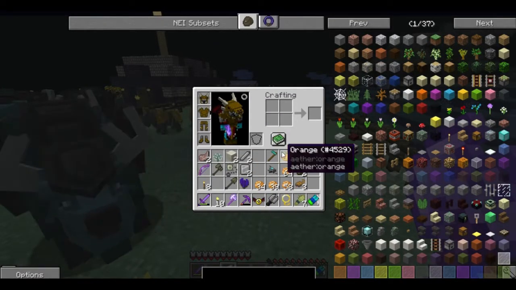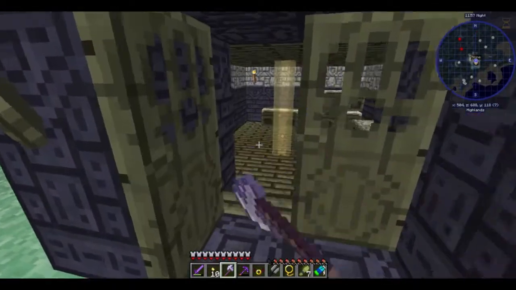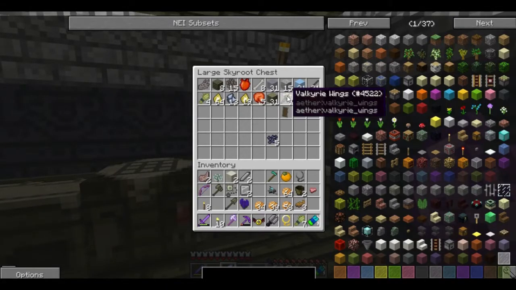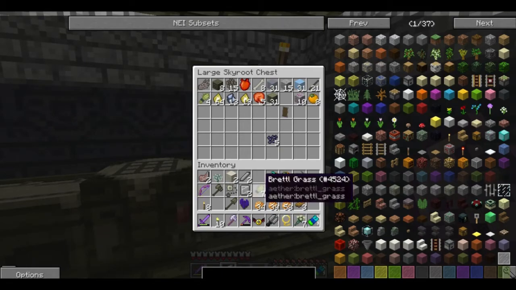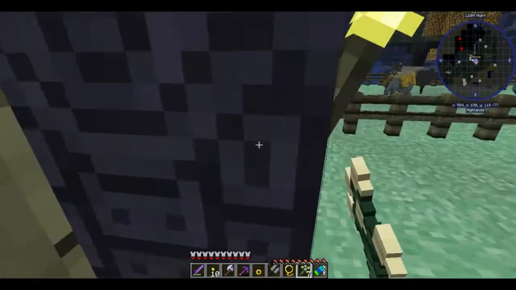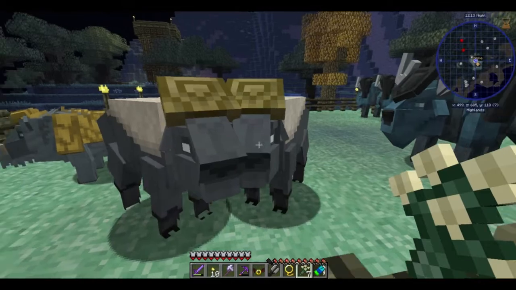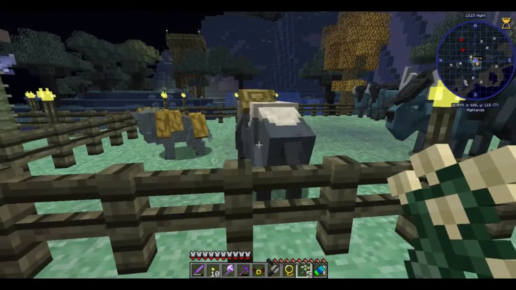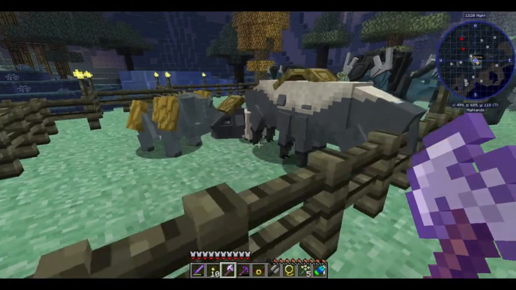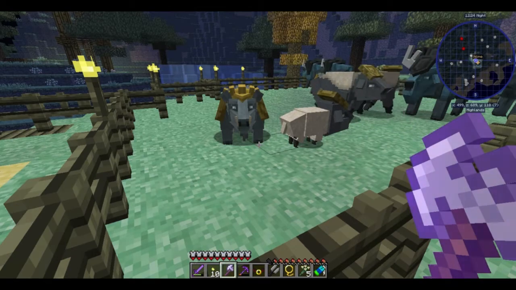Now, I believe in order to breed the cloud sheep, we have to use, let's see here. Where are they? Ah, the Valkyrie wings. Valkyrie wings are the food of choice of the Aether sheep. There we go. Yep, see? We have an Aether sheep baby now. Which, oddly enough, its head is freakishly big.